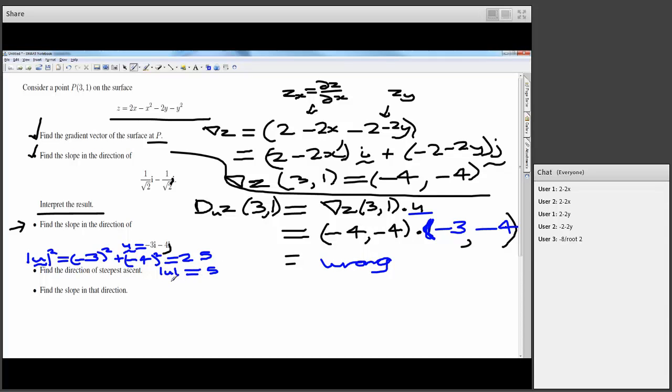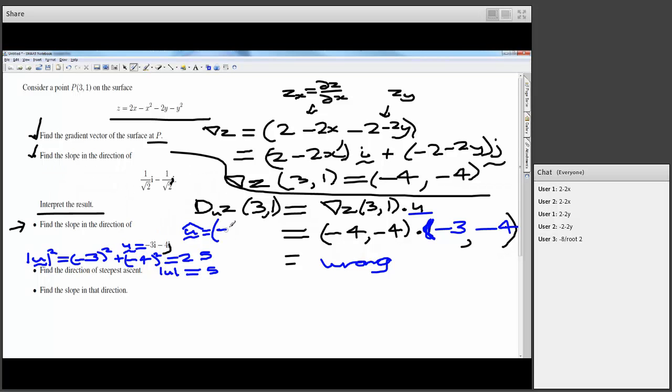So if you did it in the first case, the length would be 1, but in this case the length is not 1. And since the length's not 1, we have to do one more extra step. Before we can consider anything, we really need to normalize it. So we consider the normalized form, and I put a little hat over the top to write it down. Putting the hat just says I'm normalizing it. And all I need to do for that is take my first vector and divide through by its length.